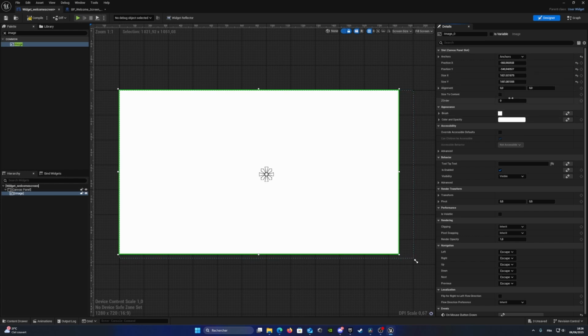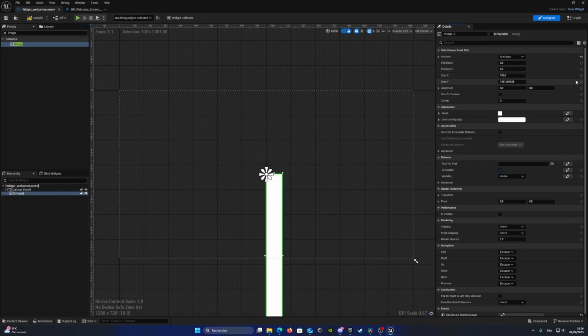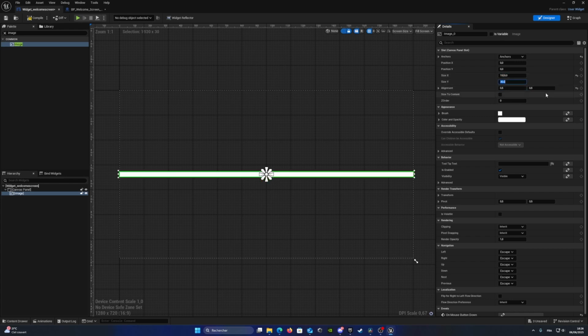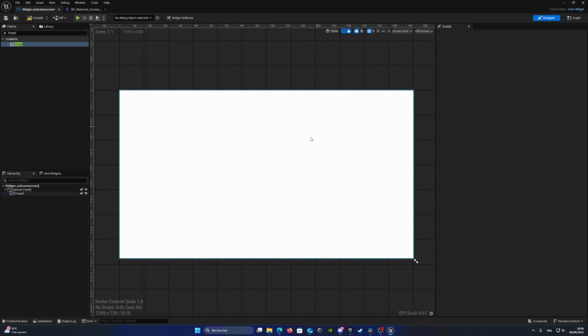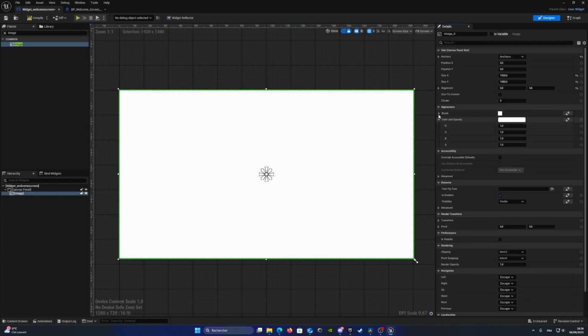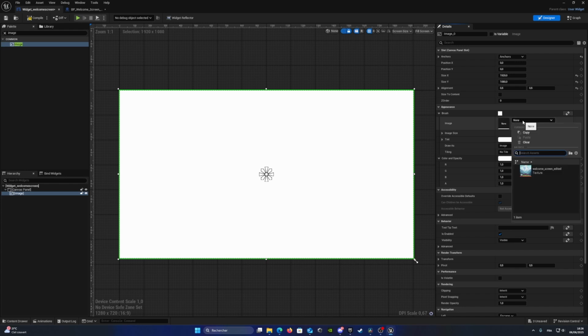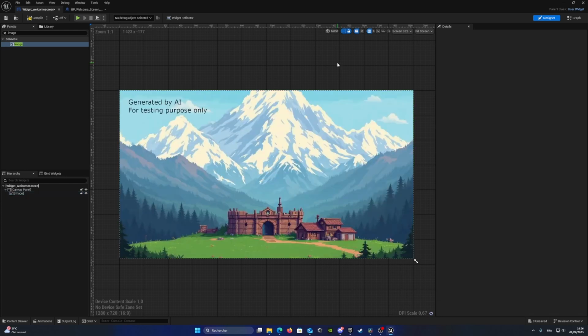So actually, we're gonna do center. We're gonna do .5. Here we go. Size is 1920 by 1080 to fill the whole screen. Brush image, so the only texture. Here we go. So this will be the background for our game.